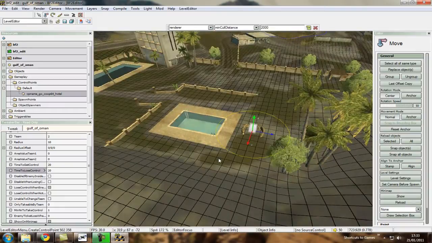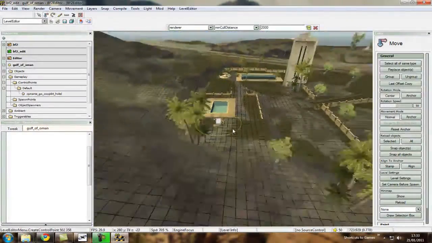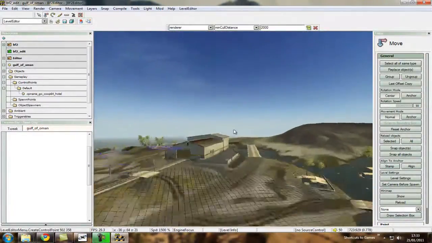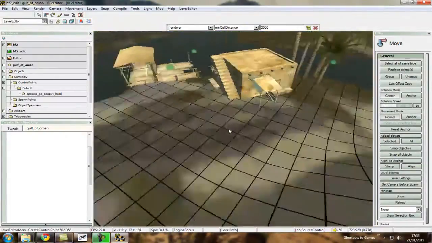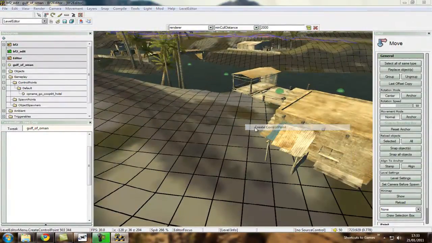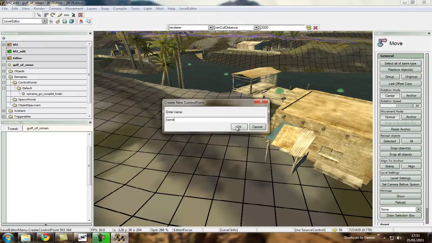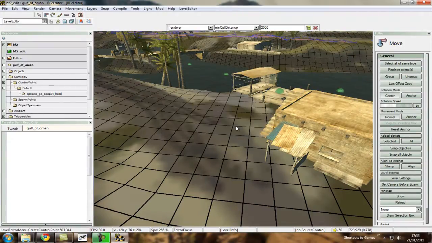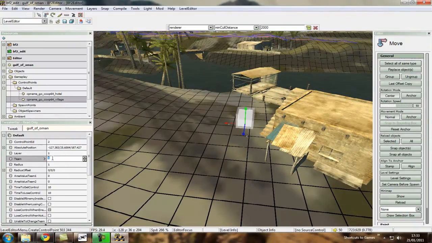Right, now we'll do the same over here for the MEC flag. So I'll just do this quickly as I showed you how to do it. CP name underscore GO underscore co-op 64 underscore village. Team 1, it's set to default team 1.